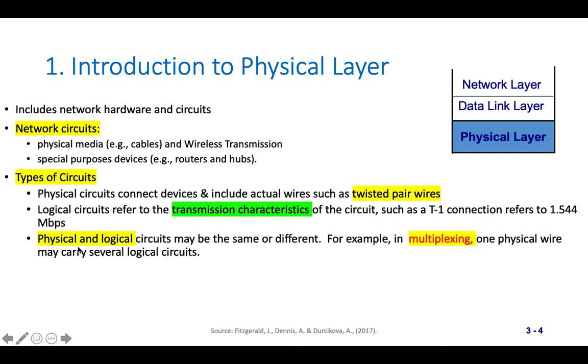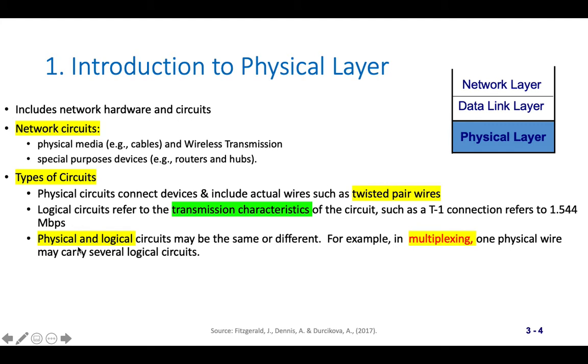If you are using wireless, we have plenty of technology under wireless. Which technology exactly are you using? And here is the issue for the physical layer: how to transmit the data into electrical signals, different types of electrical signals.